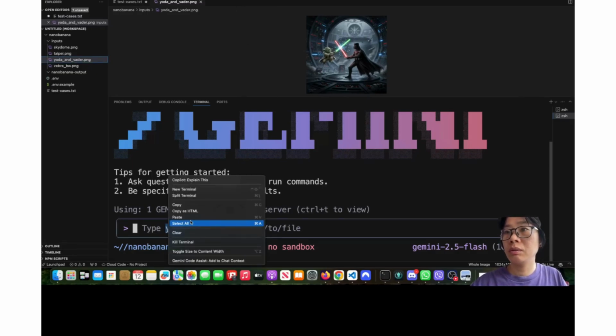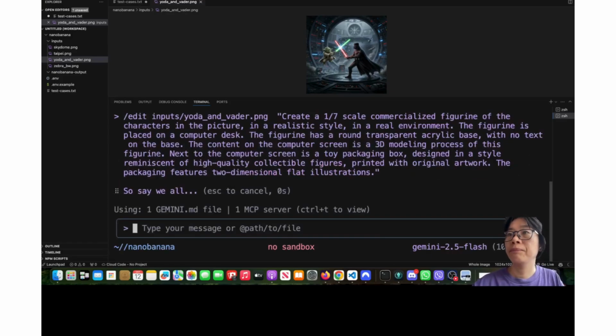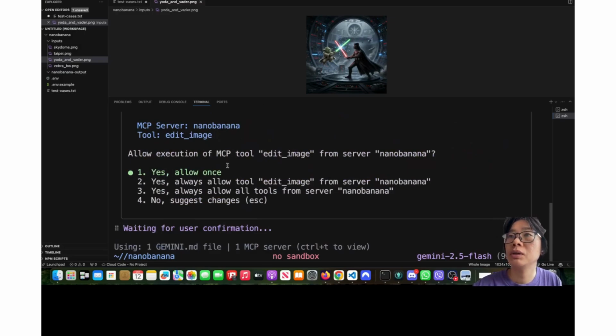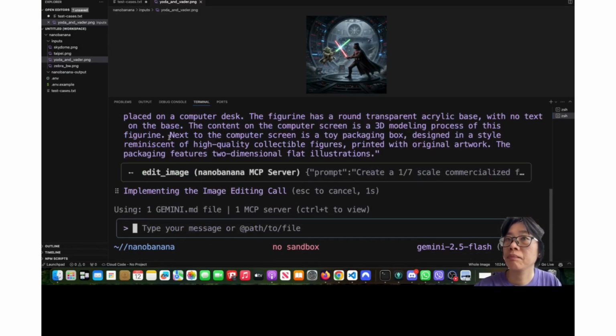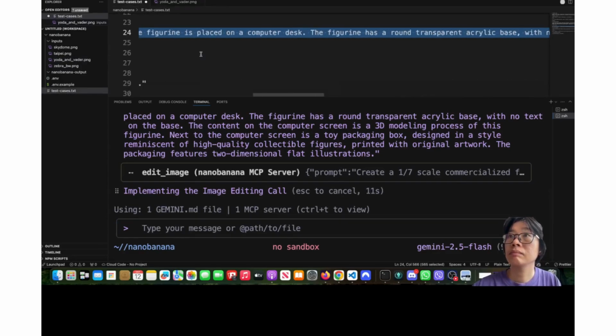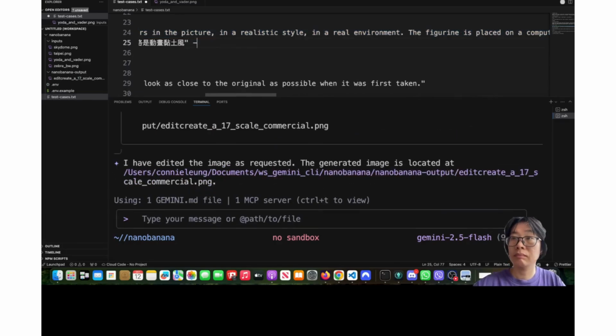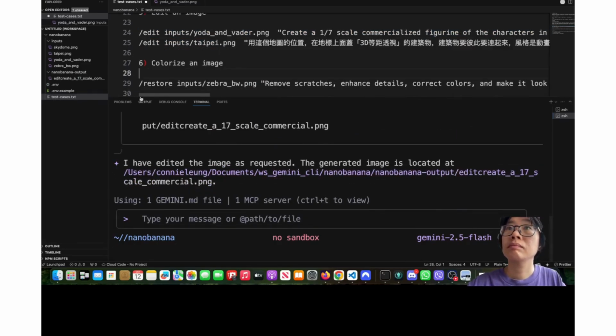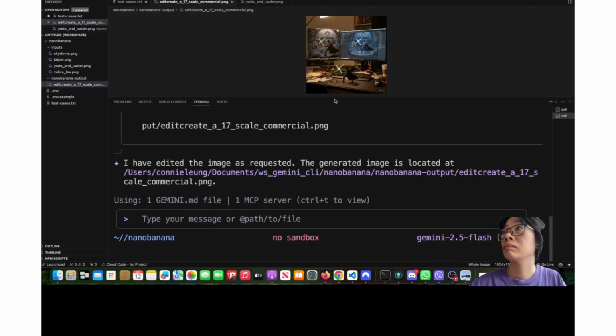I want to create a 3D model from this 2D image. So this is the model, the box, and the image on the computer screen.